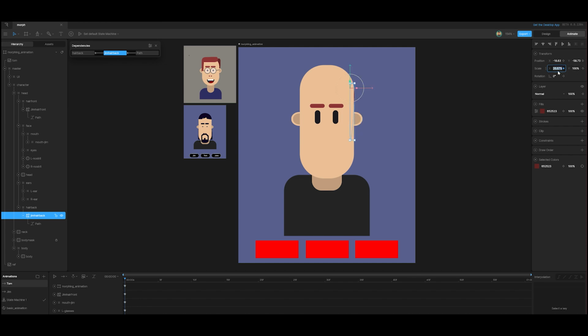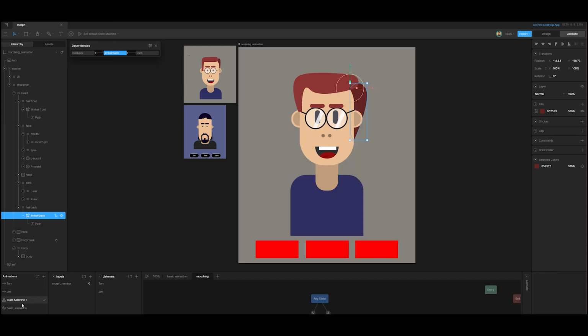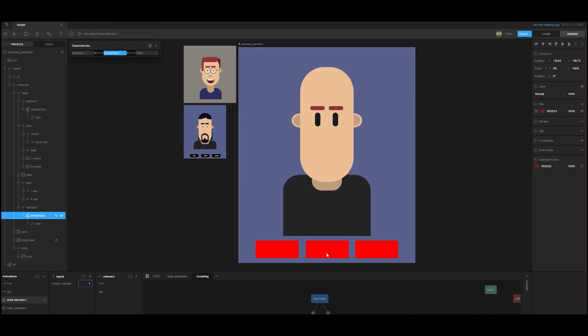Make it 0. And that usually works quite nicely if you animate, if you morph in that way. Let's see if it works. See, it actually works very nicely.